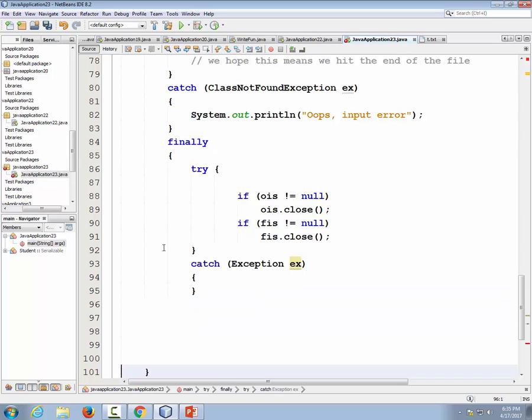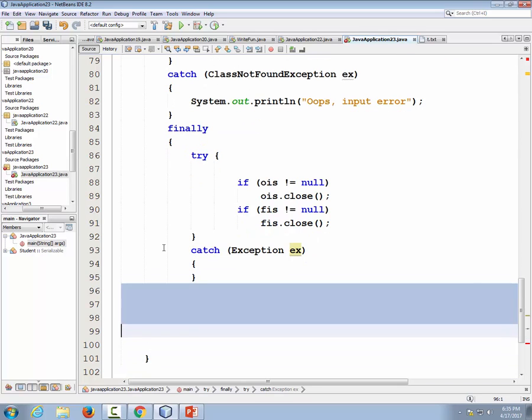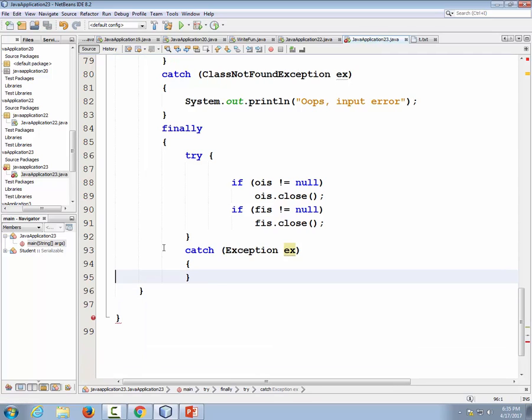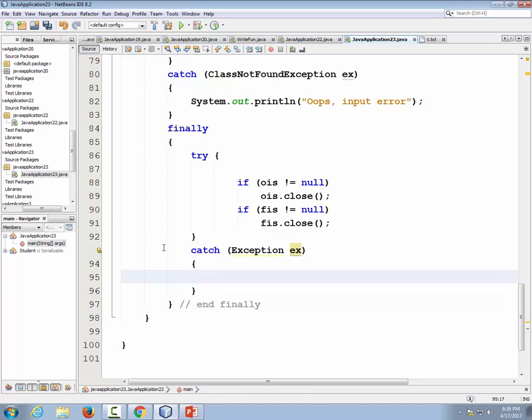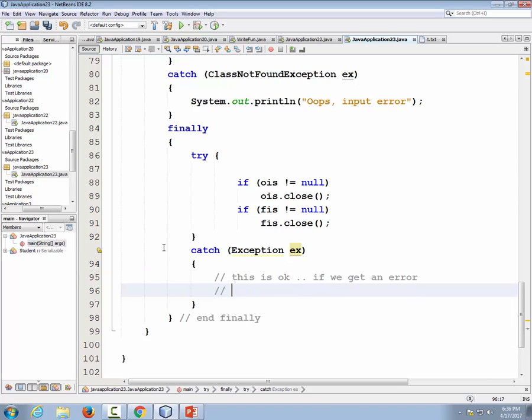Because if we're getting an error closing it, it means it wasn't open to begin with. So that's the end of our finally. This is okay.